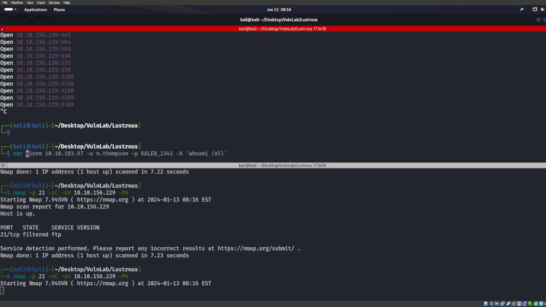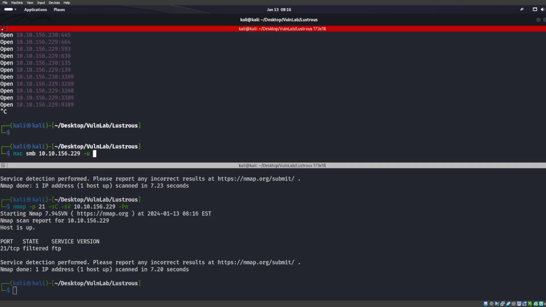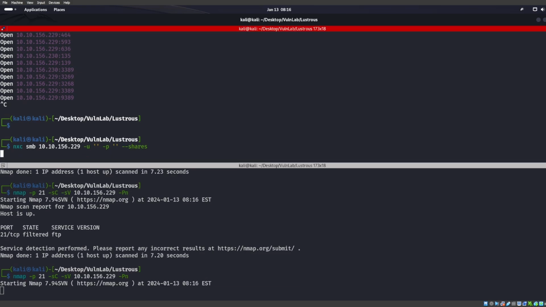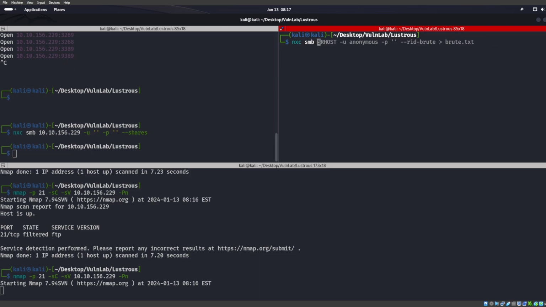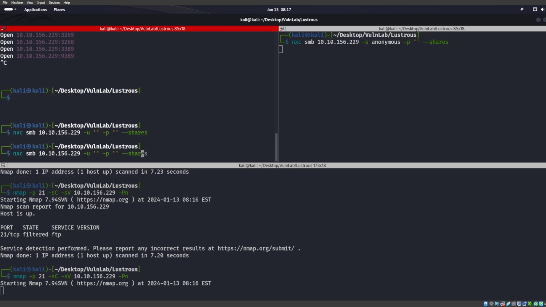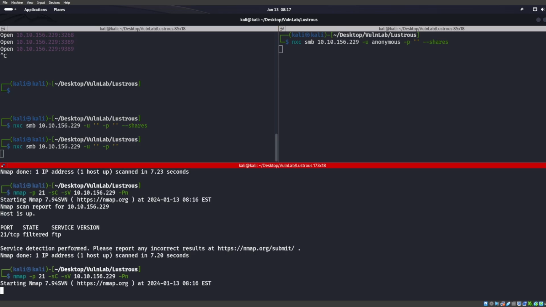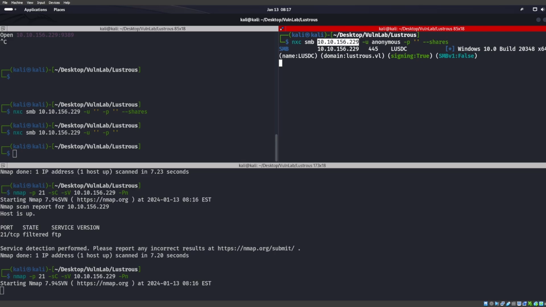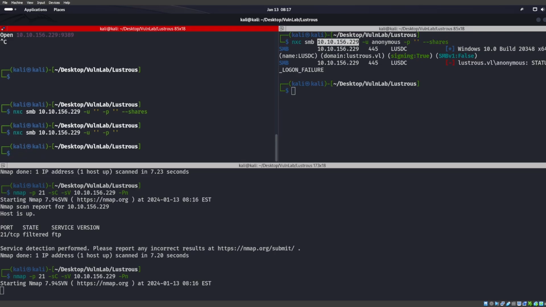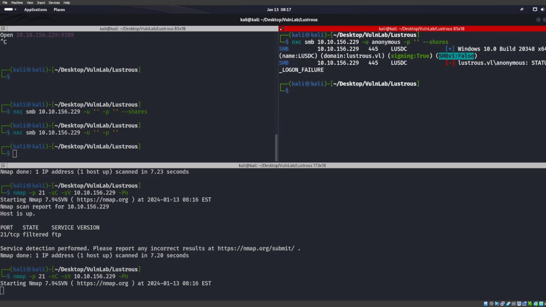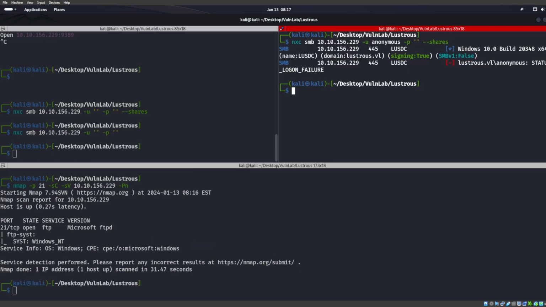Let's try, see if we can do anything with that. Run that, save that command, except for this time, we'll put in -u anonymous, -p. Looks like we're not getting anywhere with this thing, huh? Looks like Rust scan did a little bit too much to it. All right, cool. There we go. So that's the DC, 229, just like we thought. And it looks like, yeah, obviously it failed. It looks like it's running SMB version 1. Nope, it's false, okay. And signing is true, all right. It's not going to be able to do too much in there.